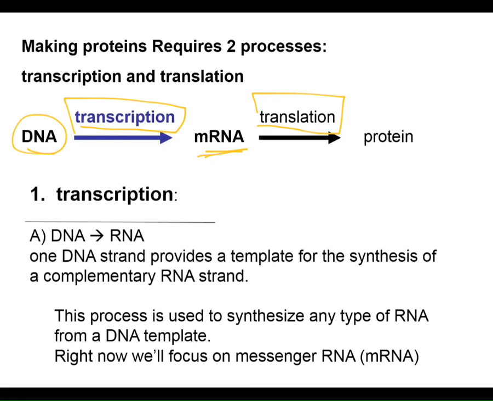Now, remind me, what organelle makes proteins? Ribosomes. And where are ribosomes found? Only out in the cytoplasm, right? So what does that tell us? Somehow, transcription happens where? In the nucleus, because that's where the DNA is, and the translation happens out in the cytoplasm. So what does that tell us about mRNA? It has to somehow get from the nucleus out into the cytoplasm.